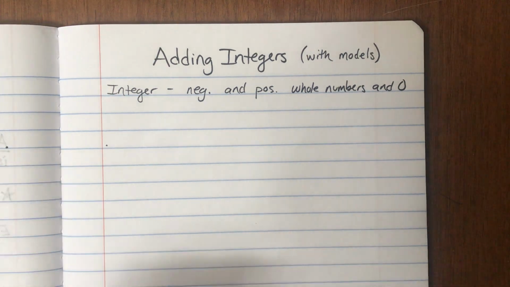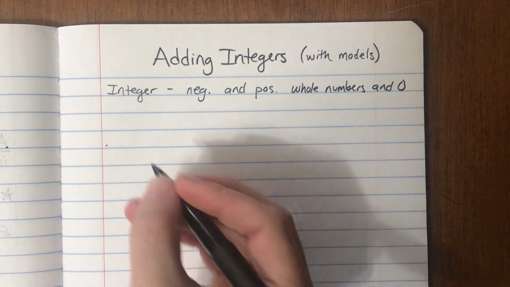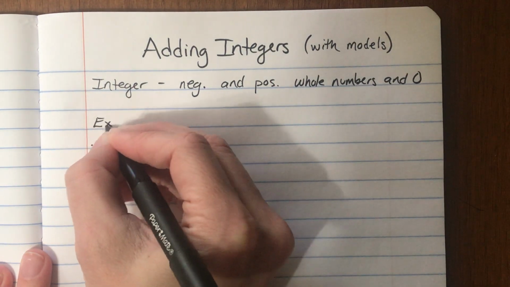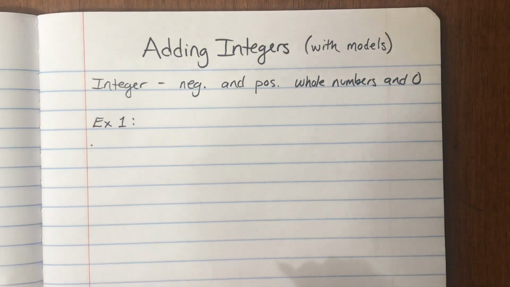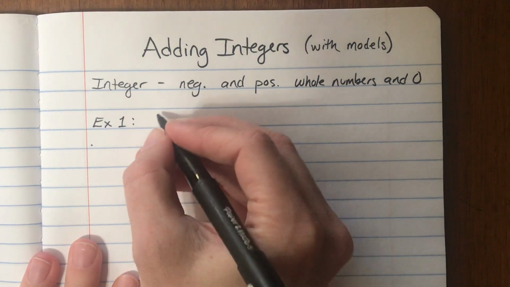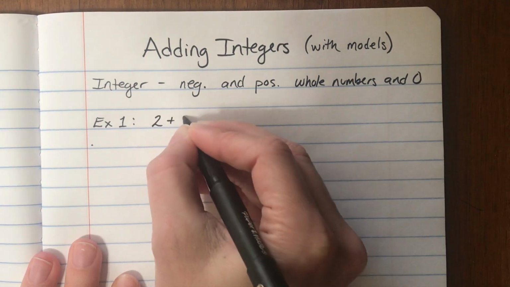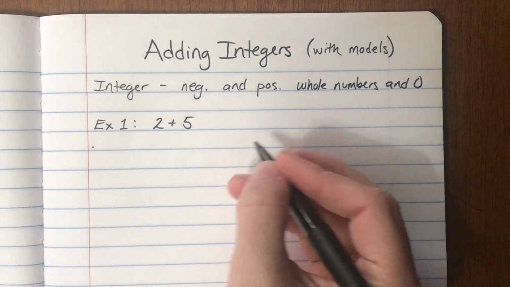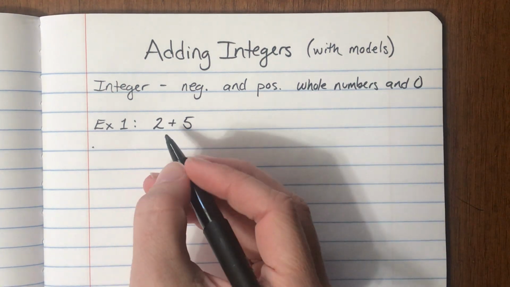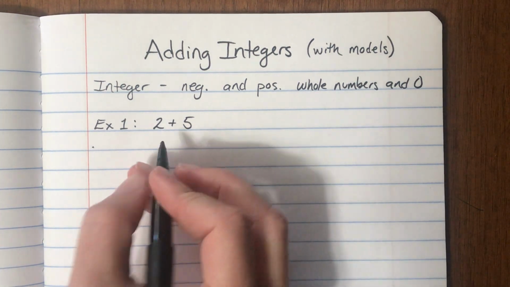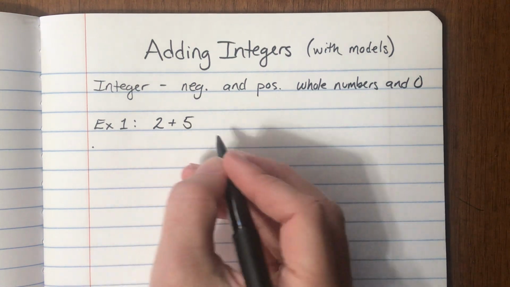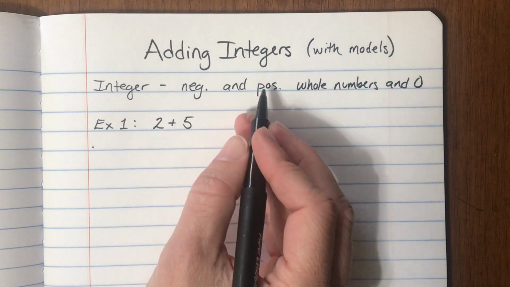So now we're going to look at what it would look like. Now we're going to start really simple, and this is going to feel a little like kindergarten. But for example number 1, I want you to think about what it means to add 2 plus 5. Just think about what that means. So maybe when you were somewhere in elementary school, you used pictures to do this. And so here's what we know right now. We know that 2 is it a negative or a positive number? 2 is a positive number. What about 5? 5 is also a positive number.